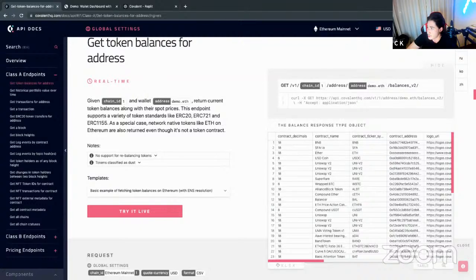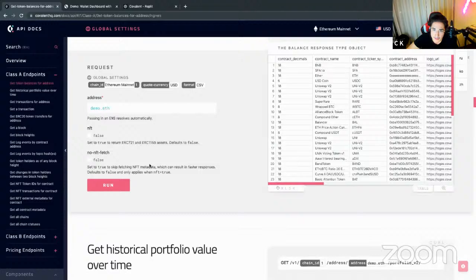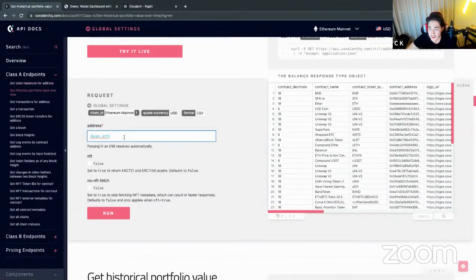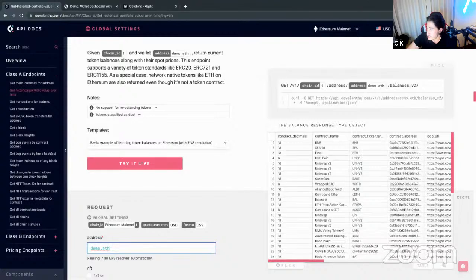Or you can switch to developer mode to get this response in a JSON format to build applications with it. If you go to the parameters section here, you can send either the associated address that you want to pull the data from, or the ENS domain if it has any. I'm currently in ENS mode. You can check out the developer mode in your own time.